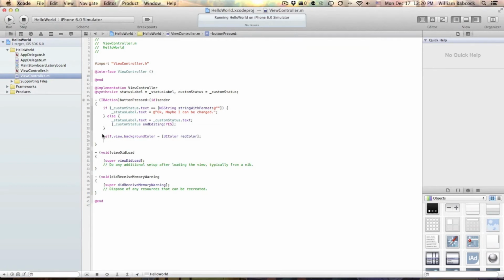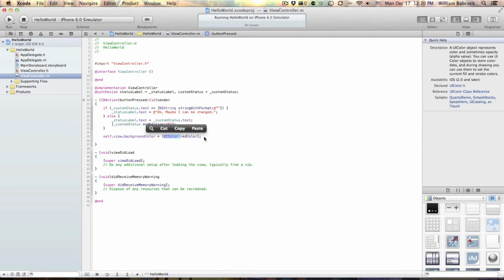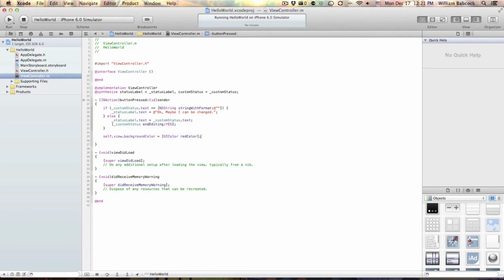So using this piece here, self.view.backgroundColor, and then passing it a color, you can assign any color you want to the background. Well, that's great if you're wanting to use one of the defaulted colors. But let's say I wanted to make it my own color, something that I know the color code that I want, but it's not one that's already defaulted.